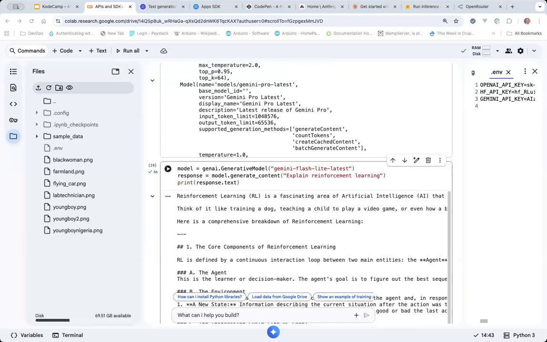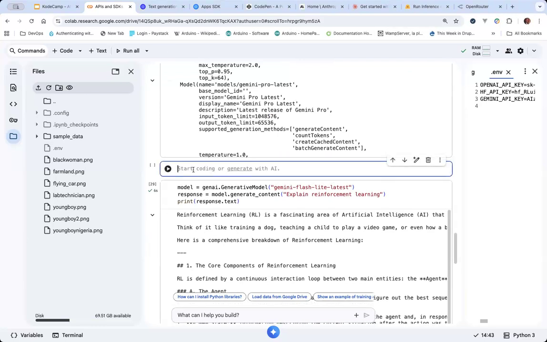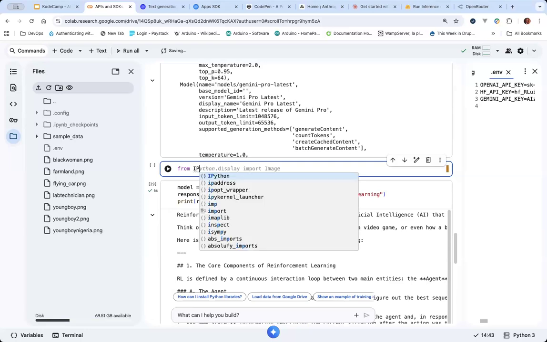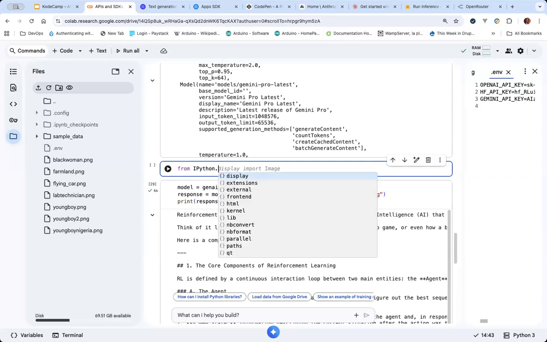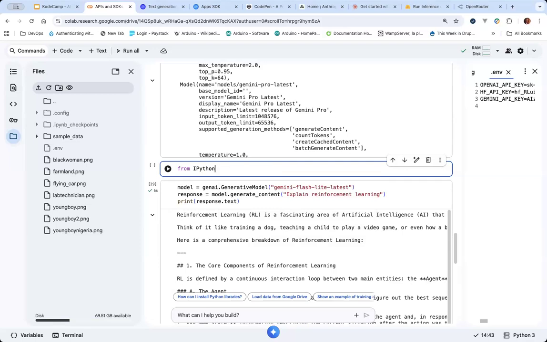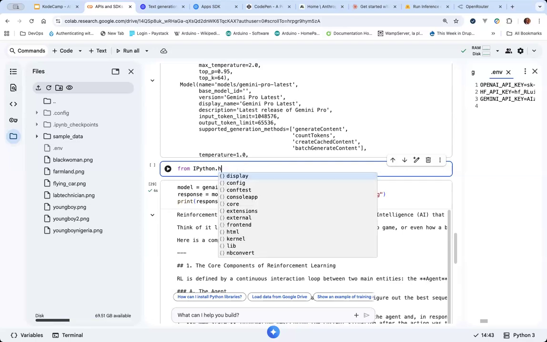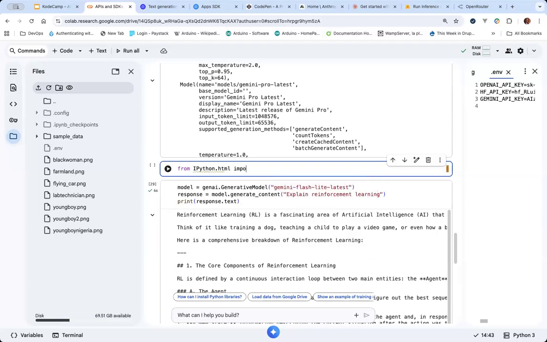So there's a way to do this. I have to import. Let me do this. From Python, let's see whether it's in HTML.